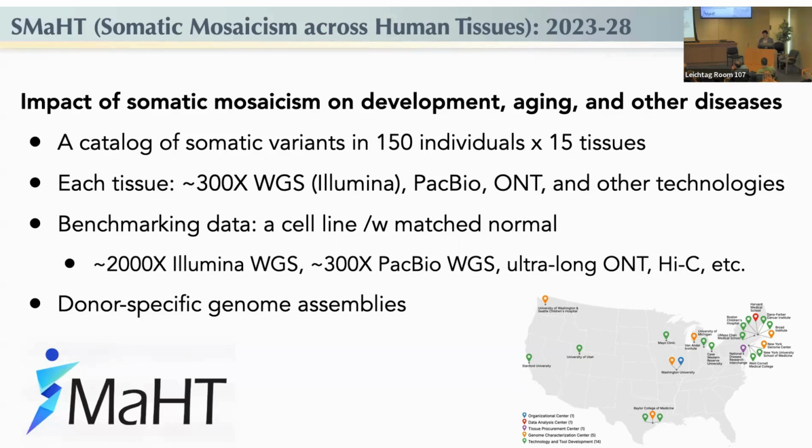This right now is consortium only, but it can be shared very soon. One thing that we are really interested in doing is donor-specific genome assemblies. That is, ultra-long ONT and Hi-C combined with PacBio and Illumina can give you almost T2T quality genomes for individuals. So this is very, very new. I have a postdoc in the lab who's been testing different methods. There are a couple of assemblers, and it's surprisingly good.